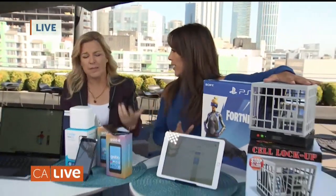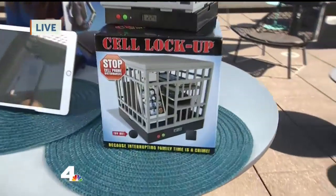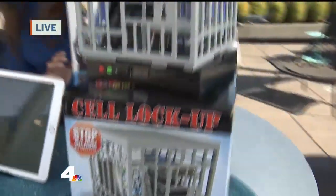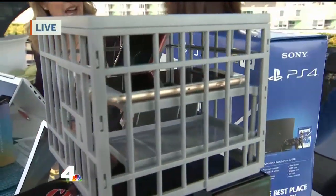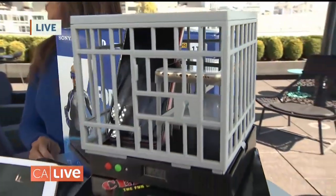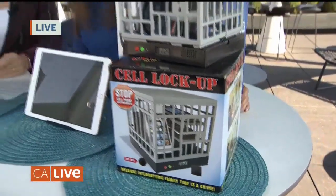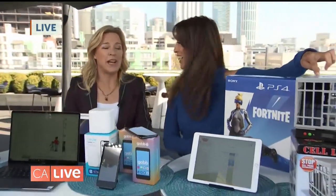And finally, when all else fails — this is the coolest thing. It has a timer on it. It's a jail for your phone. When the time is up, it opens and you can get the phone out. You can't break into it until it's time. This is great for parents who need to put their own phones down and pay attention to their kids. You can read about all of this in my article today at USA Today. Jennifer Jolly, thank you so much. The bottom line is: parents, you do have the control — use it.